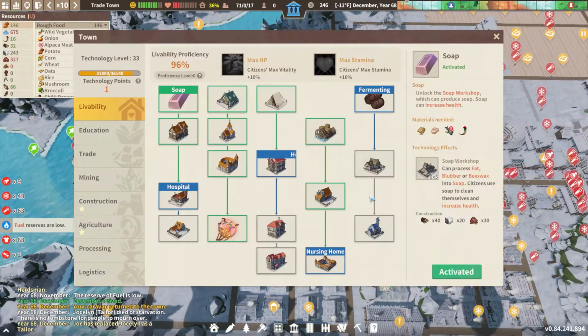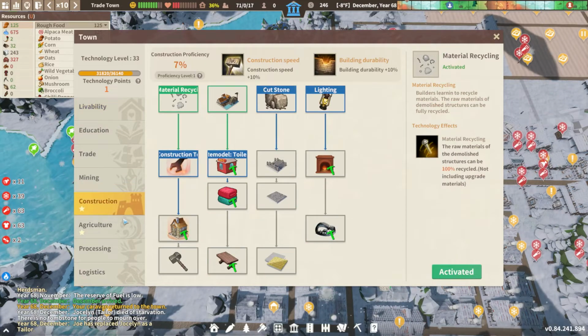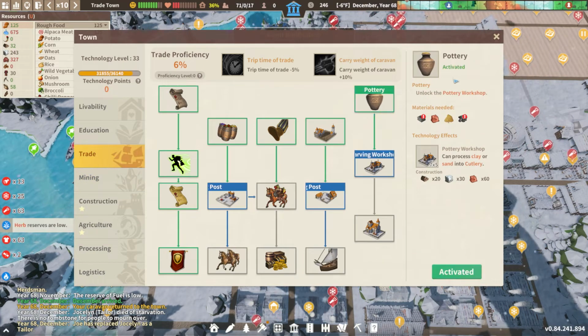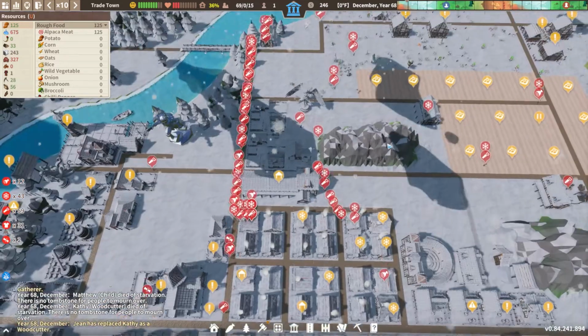I do like your silver idea, but that's gonna take a little bit to be able to get there, I feel like, and I don't feel like I have the time to monkey around with that. So I'm just gonna go straight into, where's our trade? Right here, pottery. And I'm trying. Oh, I need a carving workshop. Screwed that up. Okay, let's see here.